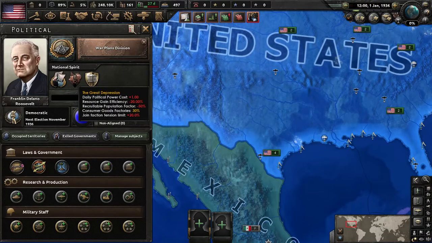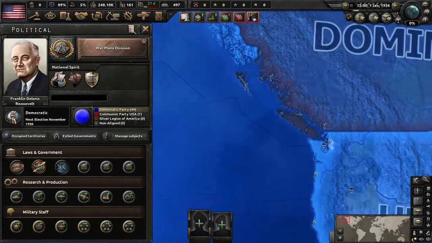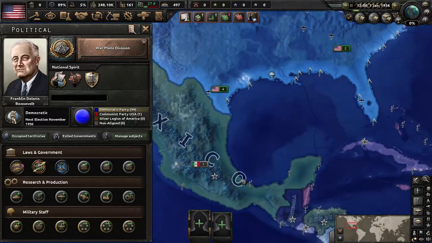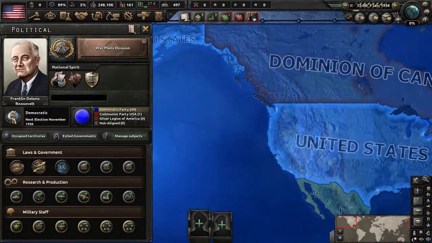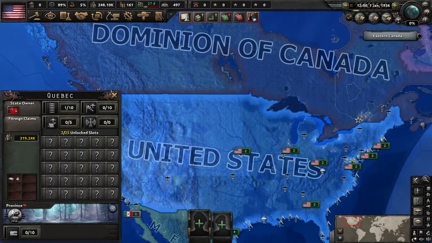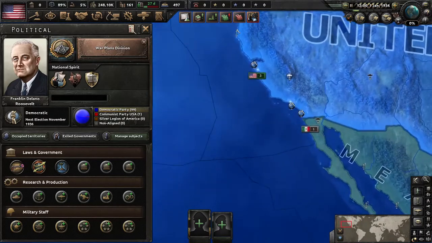Now we have this. These are called national spirits. National spirits aren't that important, but they are at the same time. For example, the naval treaties, the Great Depression, and other stuff can give you buffs or debuffs. Buffs meaning bonus factories, better factory build, and stuff. Later in the video, we're going to talk about this part. Oh, look at Canada. It's so big. It's a puppet state. I'm going to teach you what puppets are sooner or later.